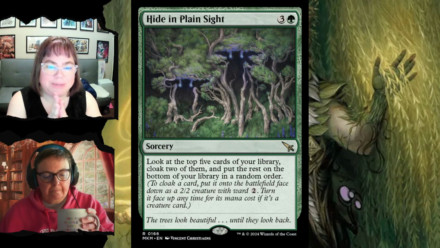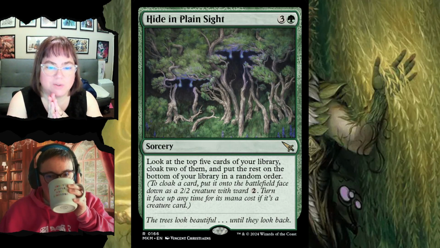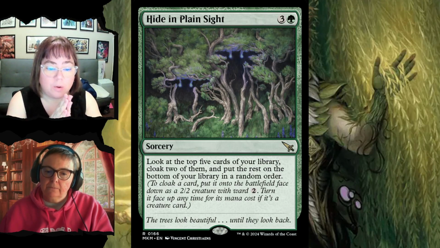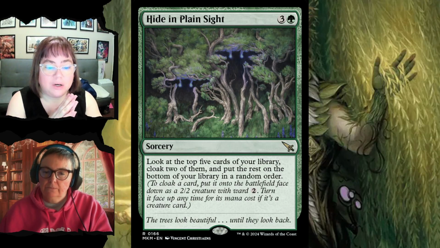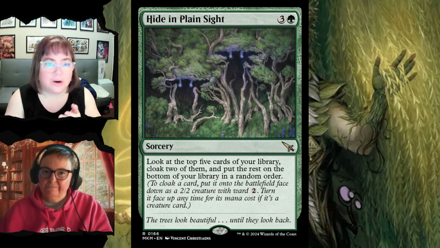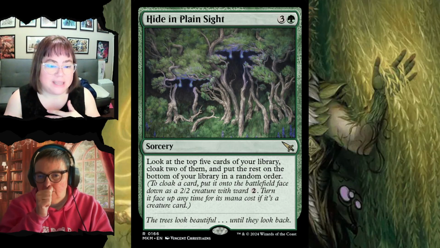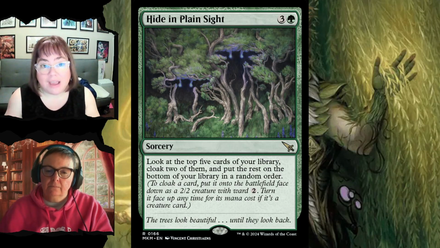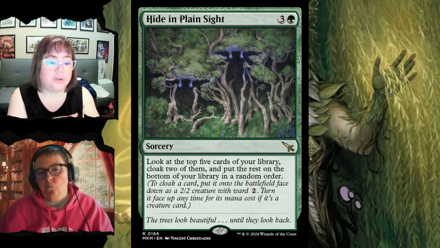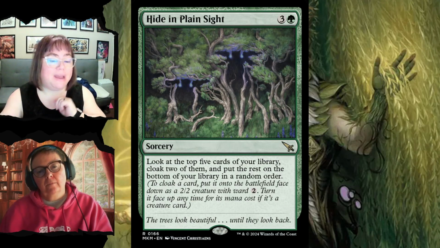And then Hide in Plain Sight, we thought would be a good one. It's a sorcery for 4, but you get to look at the top 5 cards of your library and cloak them, and put the rest on the bottom of your library. So just a reminder, cloaked cards can only be turned up if they're creature cards. So sometimes you have to cloak a card and it might be an instant or an enchantment or a sorcery or something like that, so you'll never be able to turn it face up. This will allow you to look at 5 cards and choose which ones you want down on the battlefield. And you're going to then choose creatures that you can turn face up and get benefits from.